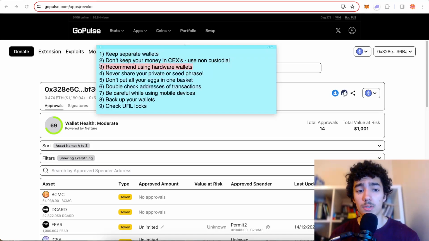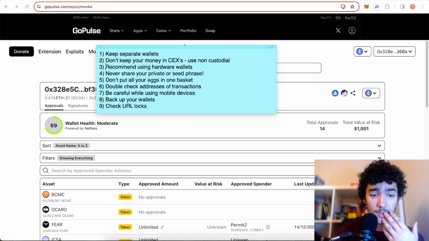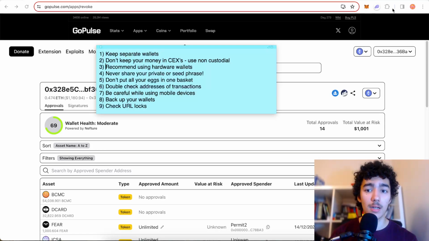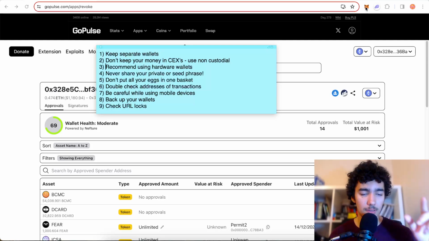Recommend using hardware wallets / cold wallets, 100%. I need to do more of that actually myself. This is much safer. I can't tell you the more technical side, honestly, on why it's safer, but all I know is that obviously you can't do anything if your wallet is not connected to your laptop. You can't do any transaction. Okay, but here with the wallet being on the website, it's a hot wallet. They call it online / hot wallet. It's always going to be alive, breathing, ready to accept any transaction, really, if it's been approved and stuff.